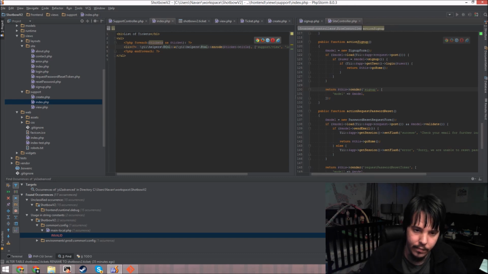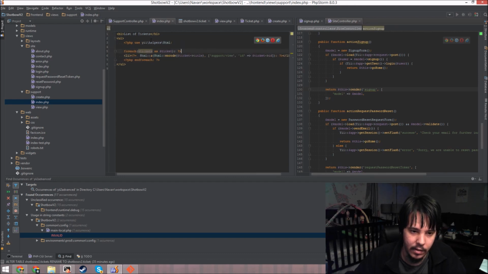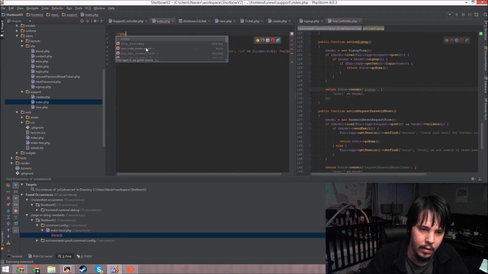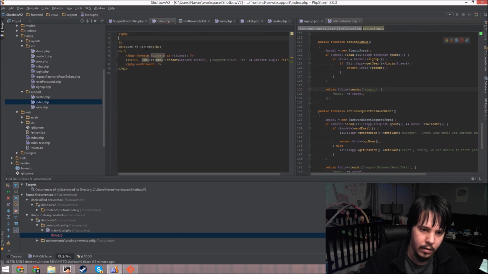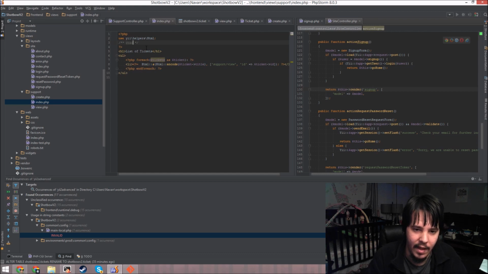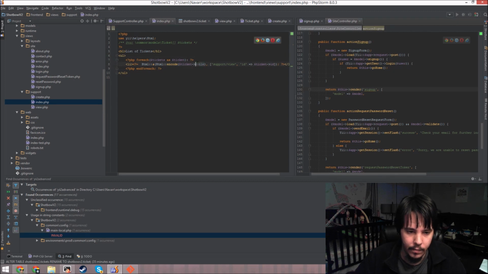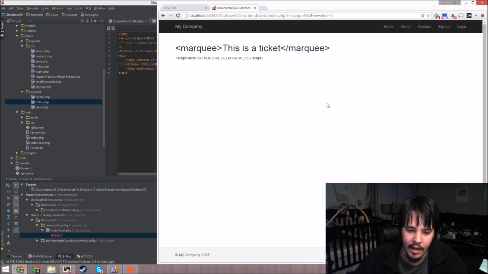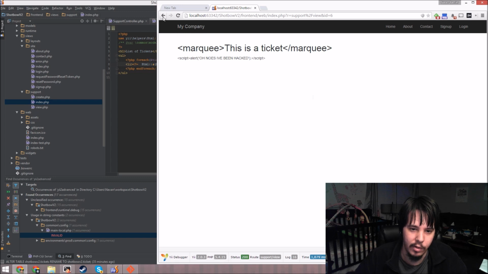That's important to know. Import the class so that I'm going to go ahead and put that somewhere where it'll look much nicer than right there. Import our class, specify that common models, that our tickets array is an array of tickets. And this will fix up all of those problems. There we go. Go to marquee, you get that ticket. Perfect. Absolutely wonderful.